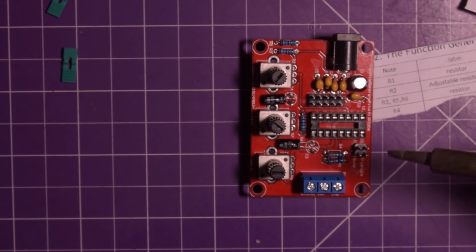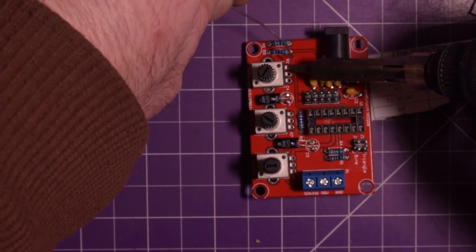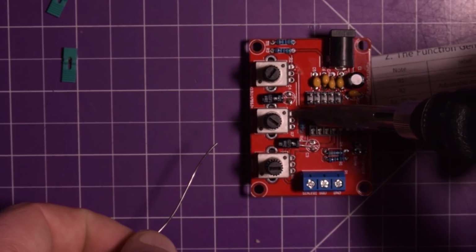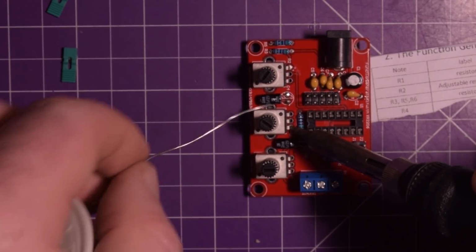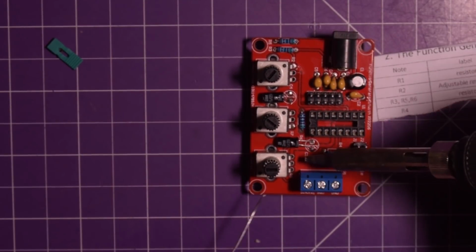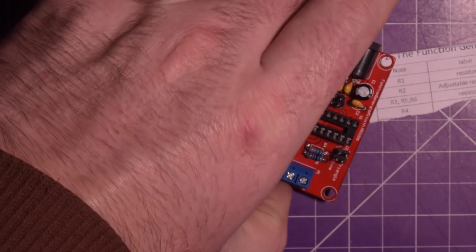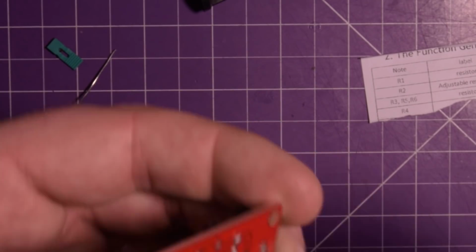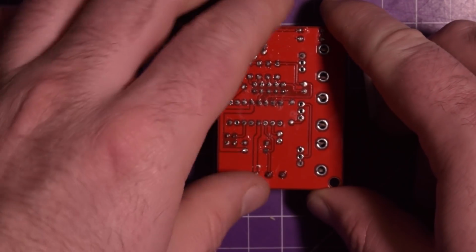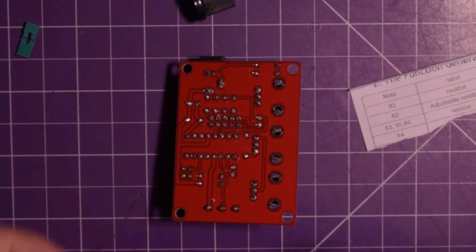Okay, I'm going to tack down the legs here. See if I can get in there. It's kind of hard getting everything in the same spot. Try not to get these things too hot either. Ooh, that one's tight. And the last one here. Let's sneak it in by the corner here. There we go. The only thing that'll be difficult with these is getting the actual grounding posts here to solder, but we'll see. We'll see how that goes.